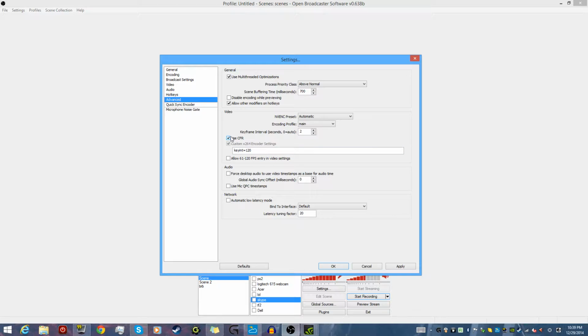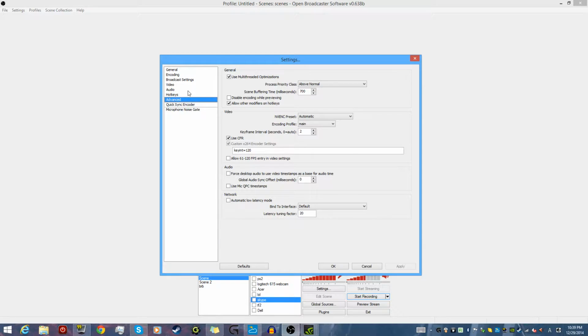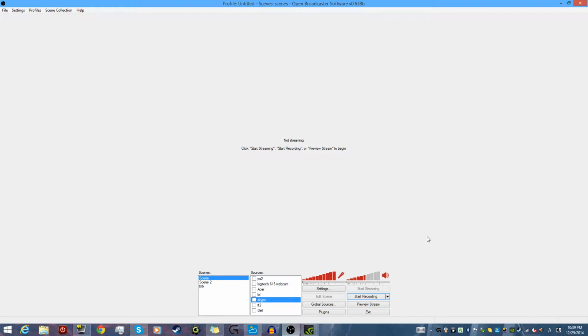Use CFR should be on. I don't know what a lot of this stuff does, but this is the stuff it wants you to do, and it works, so you can do it. This doesn't even matter, and these are the plugins that I was talking about. You can get a lot more stuff here, I guess, but you don't even need that. Don't mess with it, just use this. So these are the settings I use. I turn this up and down as I need it. You can fully mute it by pressing this. That's what I use. You can set up as many scenes as you need, plugins and stuff like that.